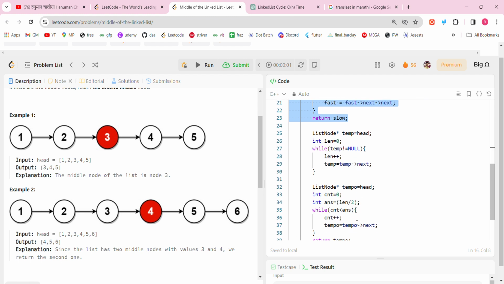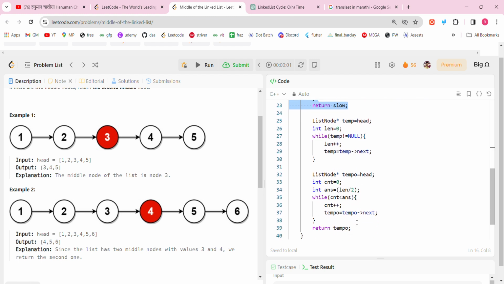For our previous solution, the time complexity will be O of n, because we calculate the length by checking all the nodes: first the length goes here, then here, then here, then here, then here.